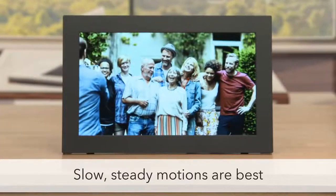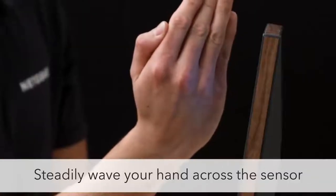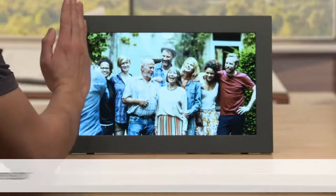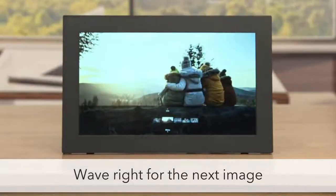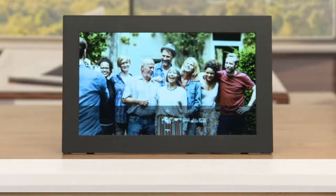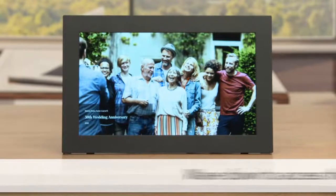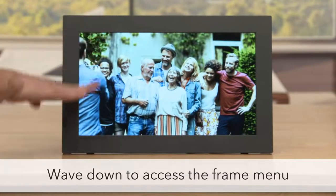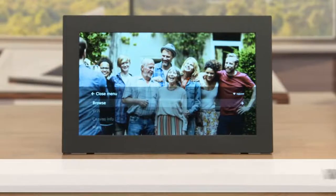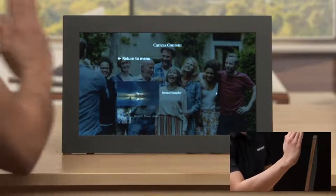But if you have the space for this 15.6-inch full HD display, you won't be disappointed. The Murrell Wi-Fi Photo Frame's anti-glare coating holds an impressively clear picture from any angle, while responsive gesture controls let you navigate your photo albums and settings. Or you can control the frame with the Murrell app, which offers both Murrell's expansive library of art and a suite for creating collaborative photo albums for your frame.